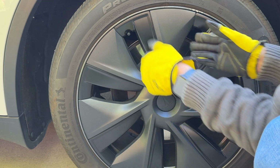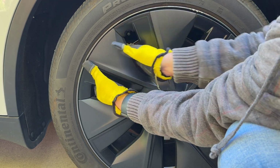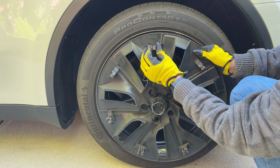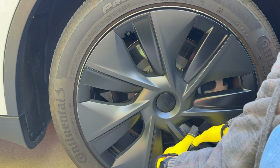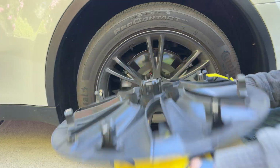If you got the standard Tesla wheels with the aero covers, you'll need to pop them off first. Just reach inside the spokes and squeeze the clips. You'll feel them give way. Once the clips are free, the whole cover pops off easily.